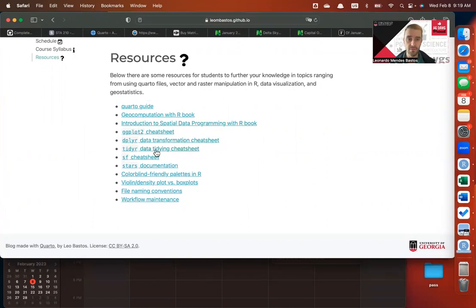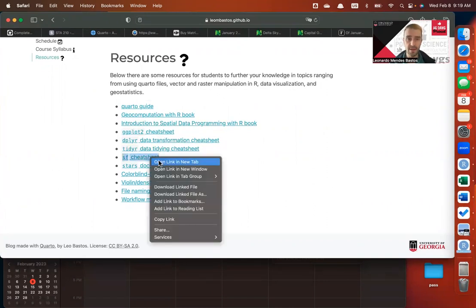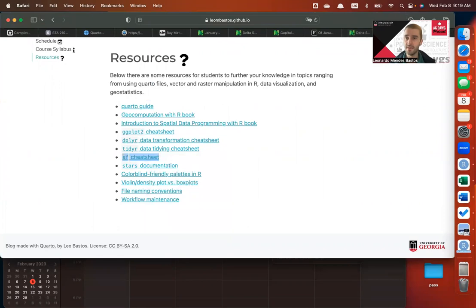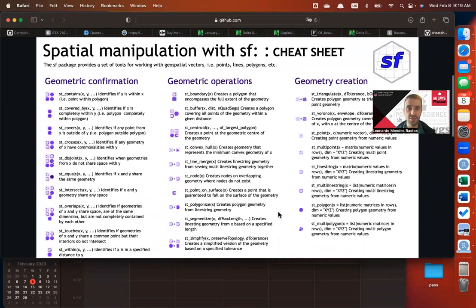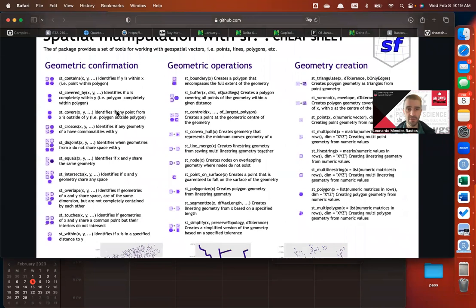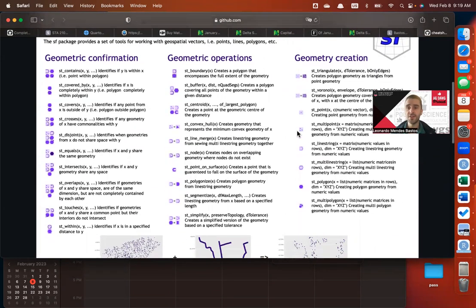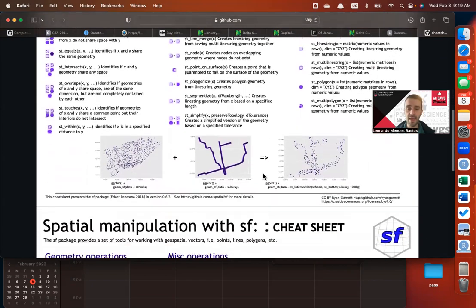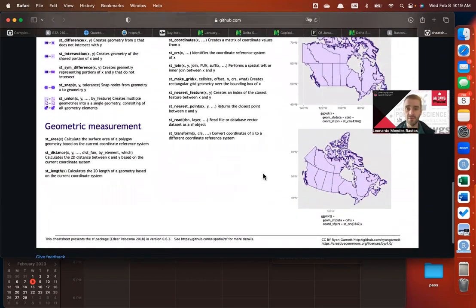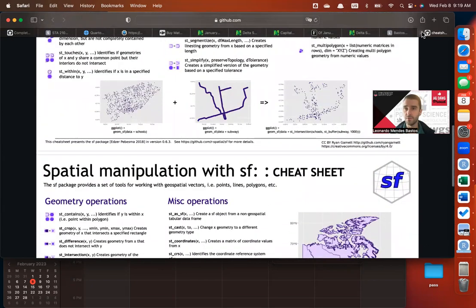So for example, there's one for SF. If you open that link, it's a cheat sheet showing a whole bunch of useful functions that this package has. So really, anytime you're working with vector data in R and you're thinking, how can I do whatever, of course, it's always good to Google, but also check the cheat sheet because it may have a quick answer for you. So I just wanted to show you that.